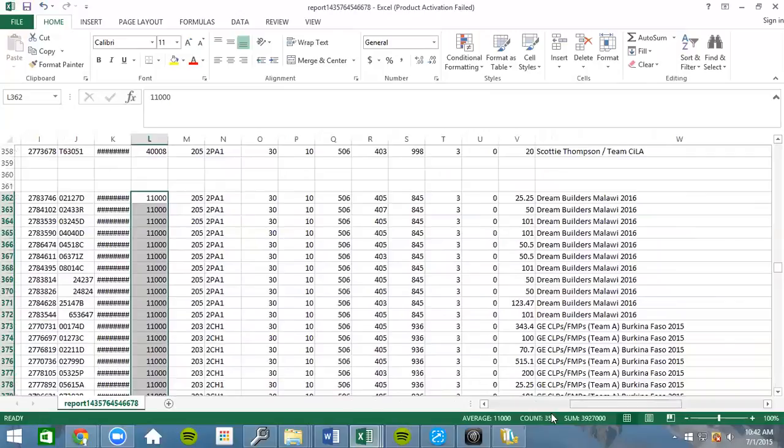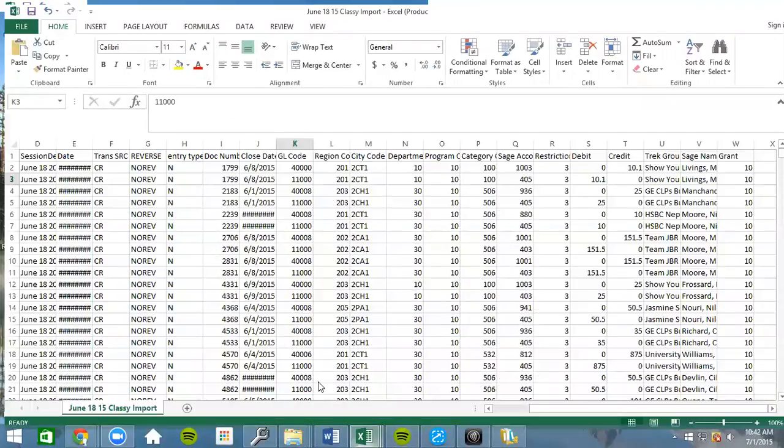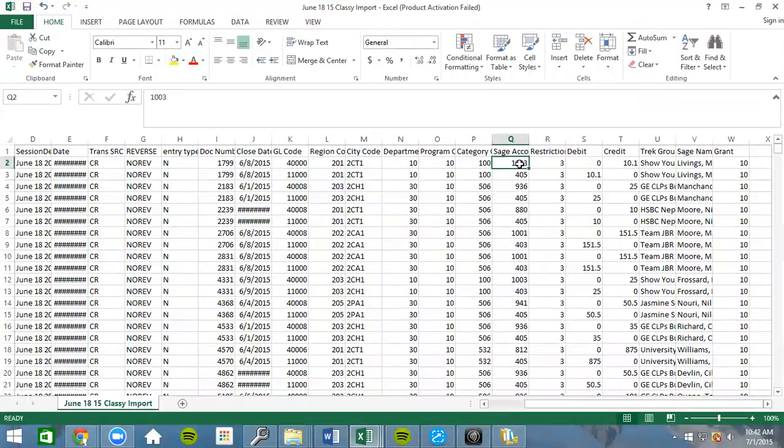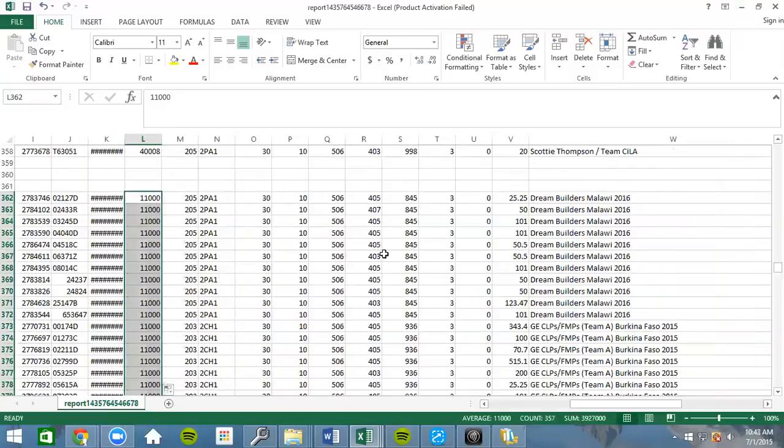And so from before, the Sage code is the credit records, the phase code is the debit records. So we just need to merge those fields together and say which one is the winner. So right here we know that these are the phase codes and these are the Sage codes.